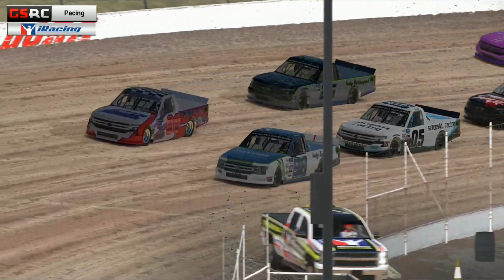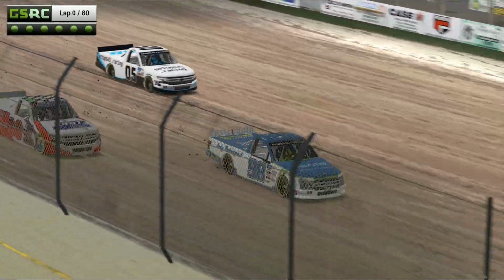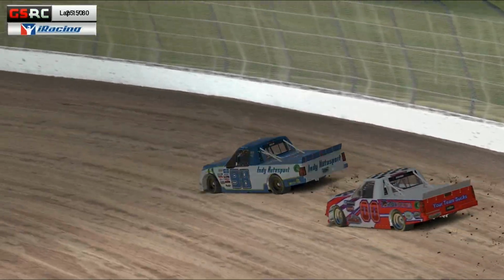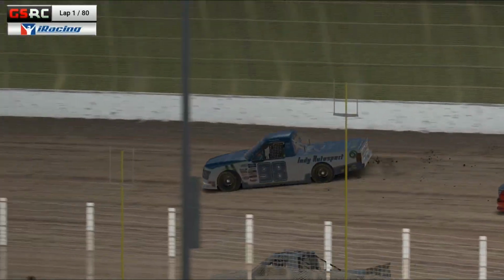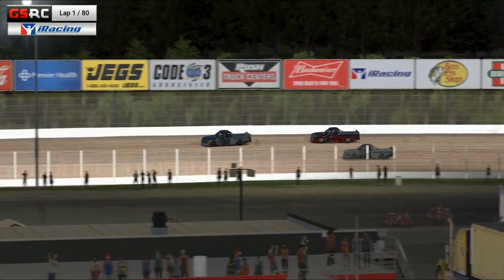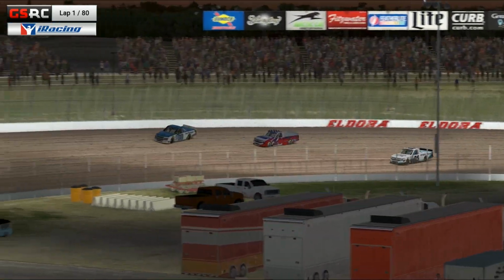8 trucks all set to go. Pace truck is off. Green flag is out. We're underway for the 2020 edition of the Sim Racers for Mental Health Summer Showdown. Already, Presley Sora up to the cushion. Scott Ricard trying to use the bottom side, while Jarrett Mogart also up to the cushion. Top 3 have already pulled away by several truck lengths into 3 and 4.